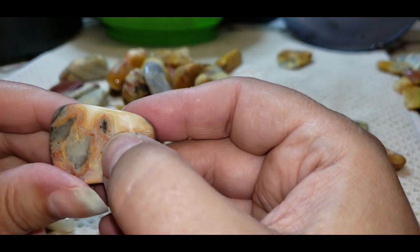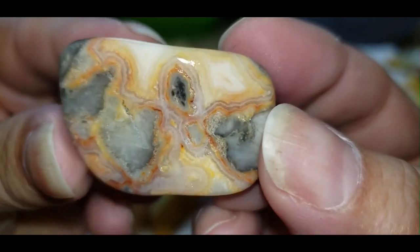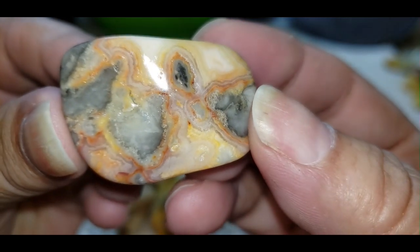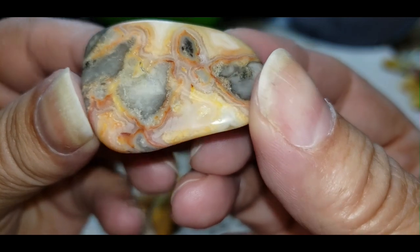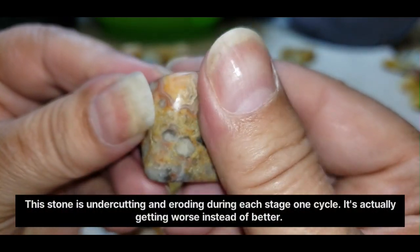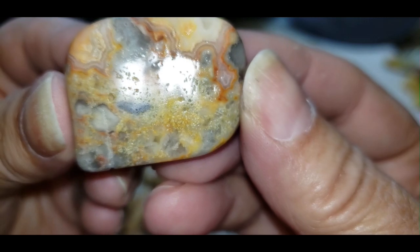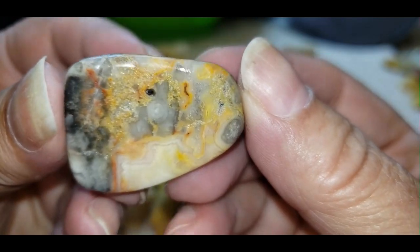This is that one with that eye I've been watching. But if you look at it closely, you see that it's not a super smooth surface. It really does require more time in stage 1. I mean, it just has a rough feel to it. There you can see all those little micro pits. I want that ground out before it moves forward.